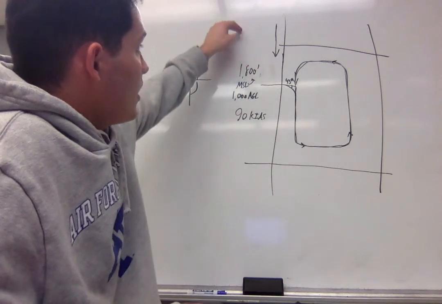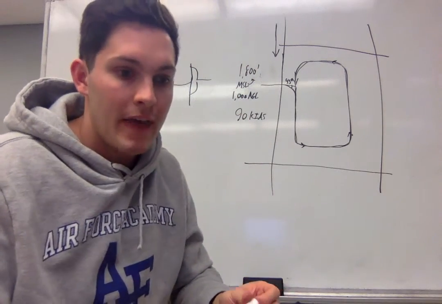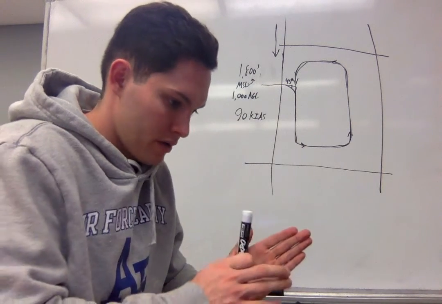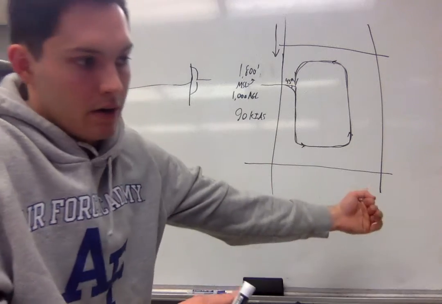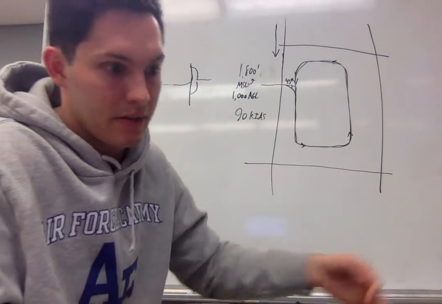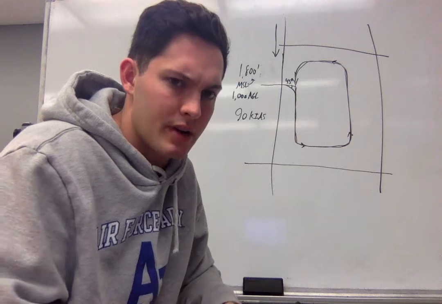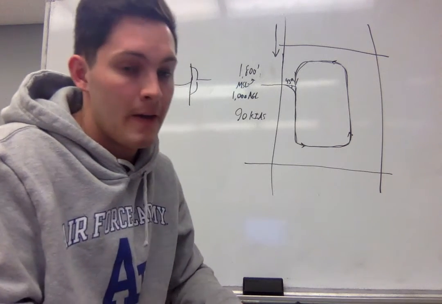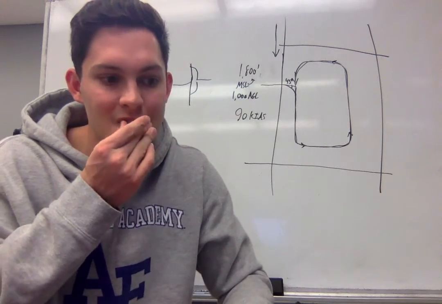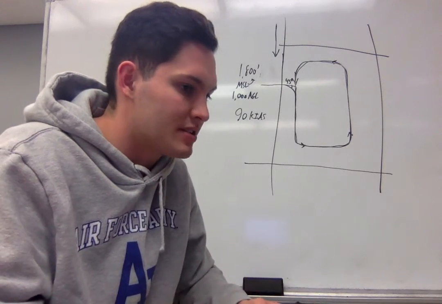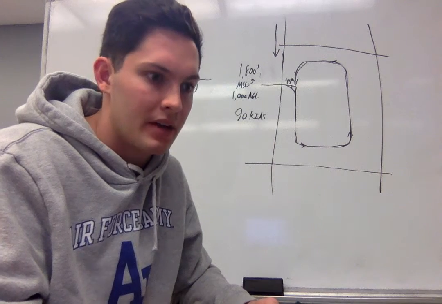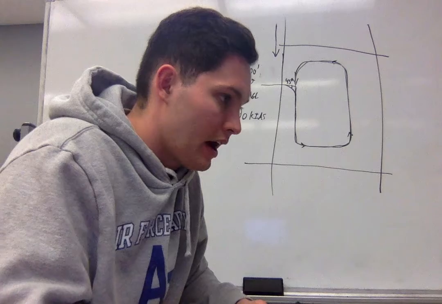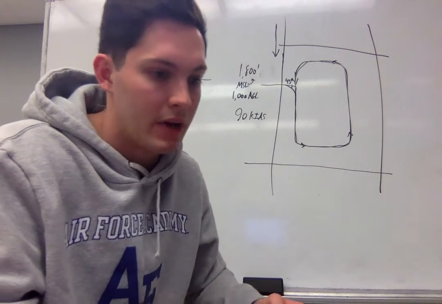So we want to make sure we know the direction the wind is coming from, right? And we can determine that visually, right? By if we're flying straight and we're being pushed to the right, we can know that our wind is coming from the left. We have a left crosswind, and same vice versa for a right crosswind, right? We push to the left. Or our ground speed's faster than our indicated airspeed, right? And all of those things can be indications of where our wind is coming from, right? If we have a faster ground speed, then we have a tailwind. If we have a lower ground speed, right, we'll have that headwind, right?